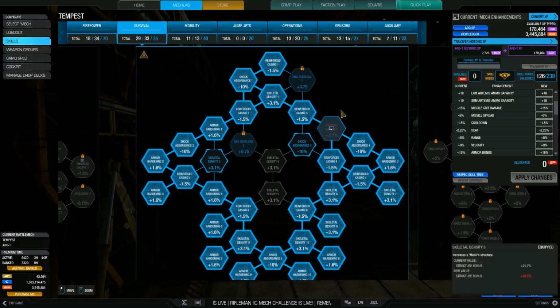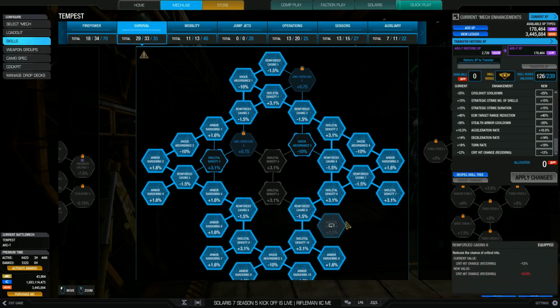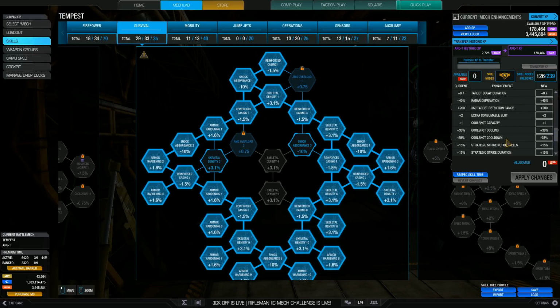29 SPs is a lot, and that's because of the substantial armor quirks. You want to buff it up as much as possible, because the armor bonuses on this actually multiply the quirks too. That's how I got 120 in the CT. With the 29 points invested here, I actually get quite a bit, and let me just scroll up to find it. There it is, 16% armor bonus, 21.7% structure bonus, making this super tough.